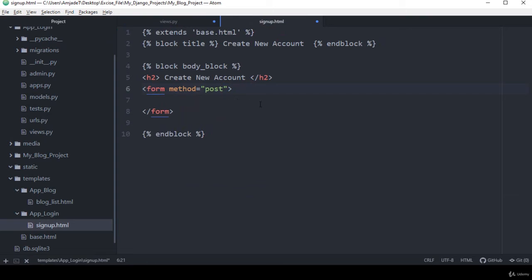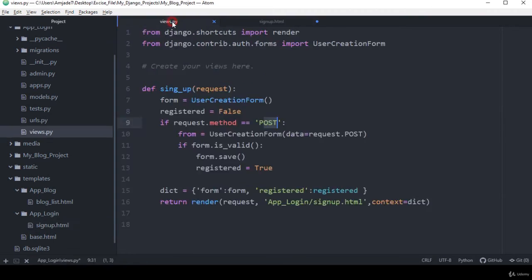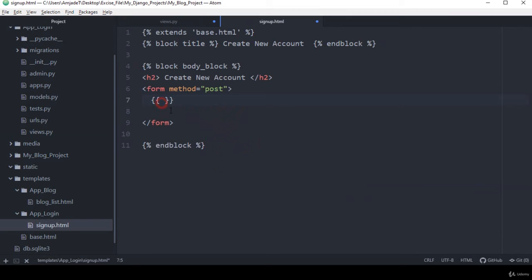So now in this particular form area I want to load our form. That means our default class form, that is our user creation form, and here I take the things with this variable. Here I pass it in our dictionary, and with this dictionary I just simply pass it to our signup.html page, right? So now that is actually our form. Now into this form area I just simply load our default Django form. Perfect. And after that I want to add a button.